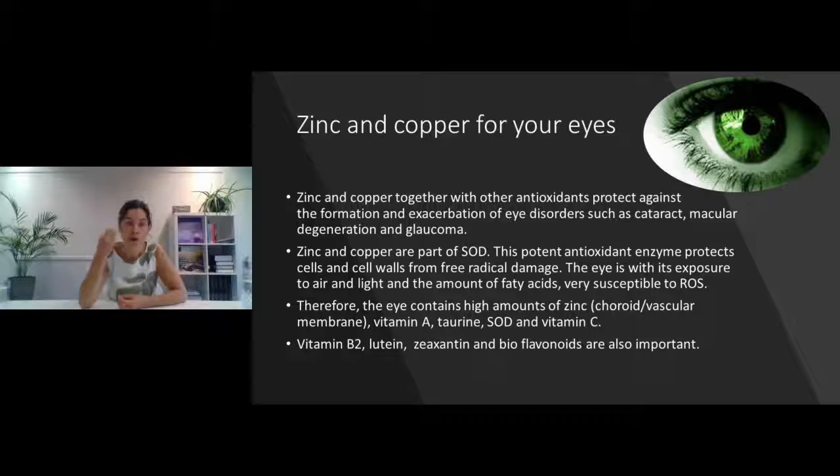And in the end, when it goes on and on, we can get disorders. Cataract makes sure that you can't see properly, because you get a sort of cloudiness, as proteins connect to each other, and in the end you can go blind from that. What we need is proper antioxidants to avoid that, and also, if you suffer from cataract, to decrease it a little. I won't say you can heal it, but you can make sure the progression goes slower, and definitely we can prevent it. So take lots of zinc and copper, which play a big role in the SOD, and the SOD will protect us against the free radical damage.